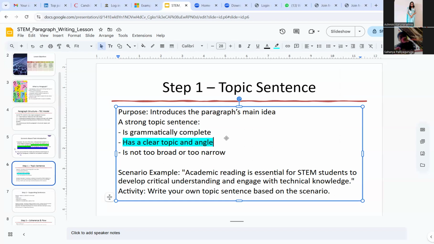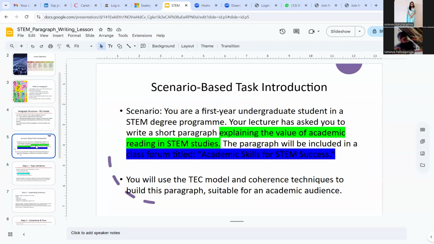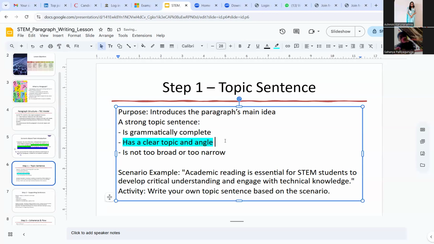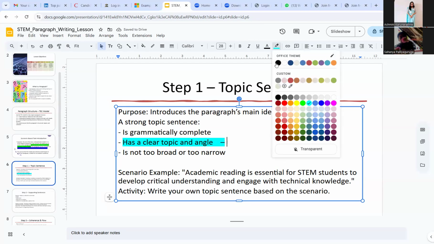So now if you go to the first task, you are going to write a paragraph explaining the value of academic reading in STEM studies, right? So you have a clear topic.